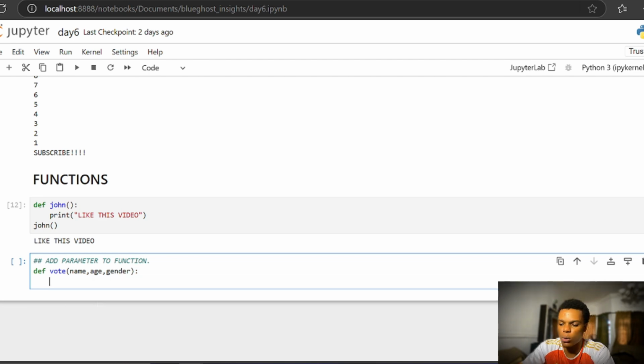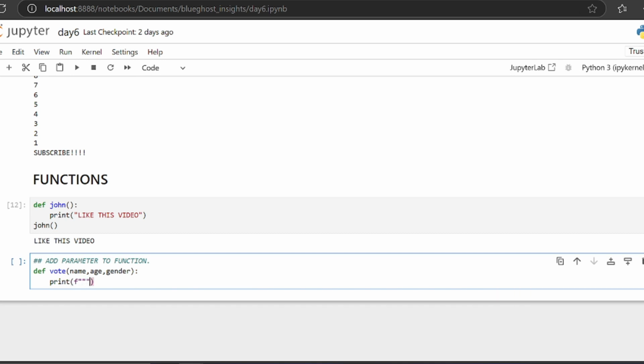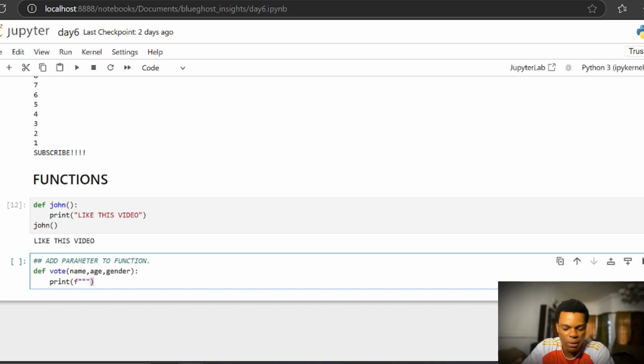Then after that, I will come here and say print. In the print, I will use three quotation marks. Remember your three quotation marks and how they are used. So here I will say citizen details, since it's a voting thing. Underneath this one, I'll always add this so that I don't forget at the end.